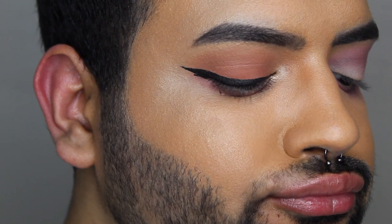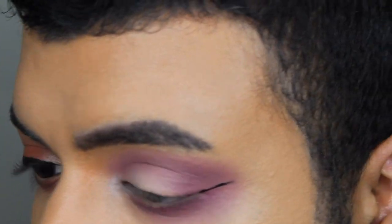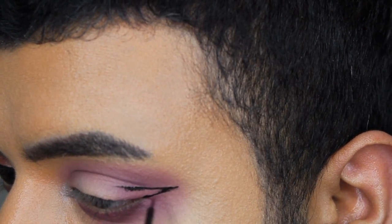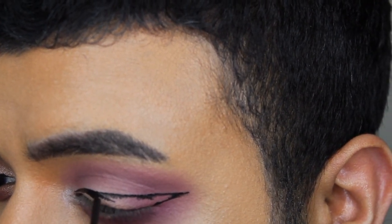So at this point, I'm hella over it, and we're just gonna move on to the next eye. Peace. All right, so personally, I feel like this look is way easier because it's a little more dramatic, so it doesn't have to be too precise. But we're gonna start off like the other eye, and we're gonna draw the line out from the outer corner to the brow tail. And then from here, we're gonna connect it straight to the inner corner.